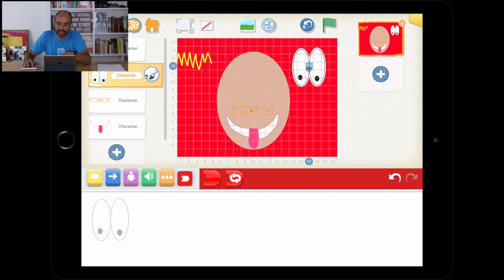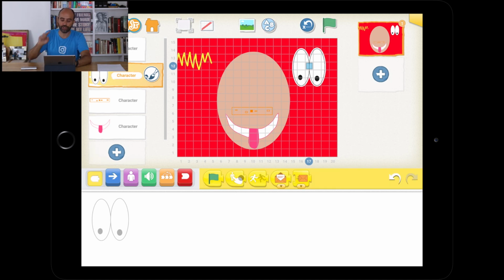So for him to be 10, 10, we're going to have to go down 2 and go to the left 10. Well, remember that. So yellow, we're going to go to this one of tapping. So the one that has the person and the finger. Drag that down. And we're going to go to the movement blocks.